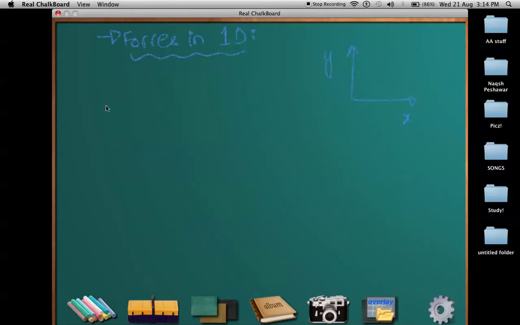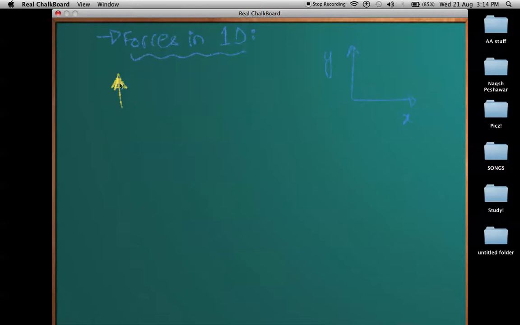Let's say the forces can be vertical in this case, going upwards probably and going downwards. Or the forces can be horizontal, going to the right, for example, or going to the left. Now remember, force is a vector quantity, so the direction is of vital importance. The direction is very important, and this is one of the major concepts of forces. So it can be in a vertical direction or in a horizontal direction, but not in both.